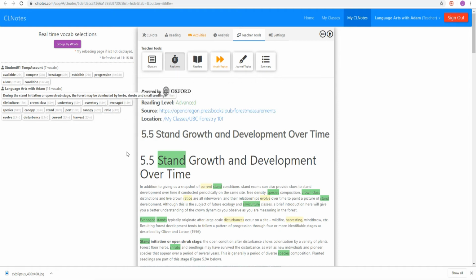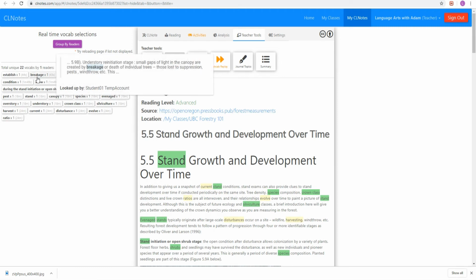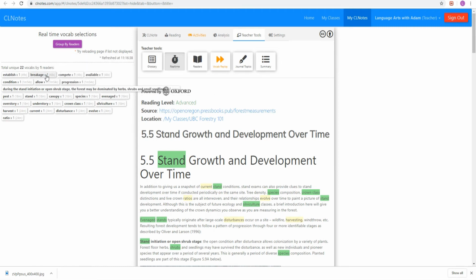So what this means is as students are going through, the teacher, you're able to see what they're selecting and what they're talking about. You can group things by words and see, for example, if multiple people have highlighted certain words. So for example, if maybe 4 or 5 people selected breakage, for example, it would say breakage times 4, breakage times 5.